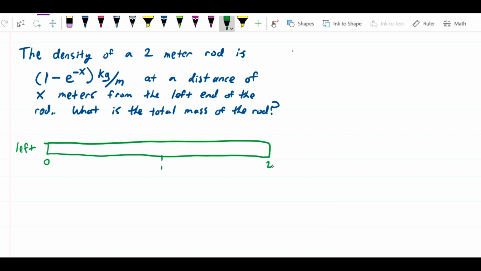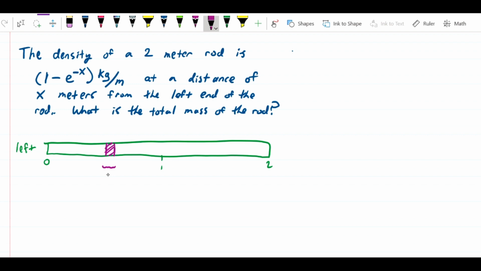It's made of some material that miraculously has a different density depending on how far to the right that material is. So the way you can imagine we approach this problem in calculus is we're going to add up little bits of the rod. If I have that little tiny slice of the rod, how much mass does that have? Something in me prevents me from saying how much does it weigh, because technically with mass we're not measuring weight, we're measuring mass.